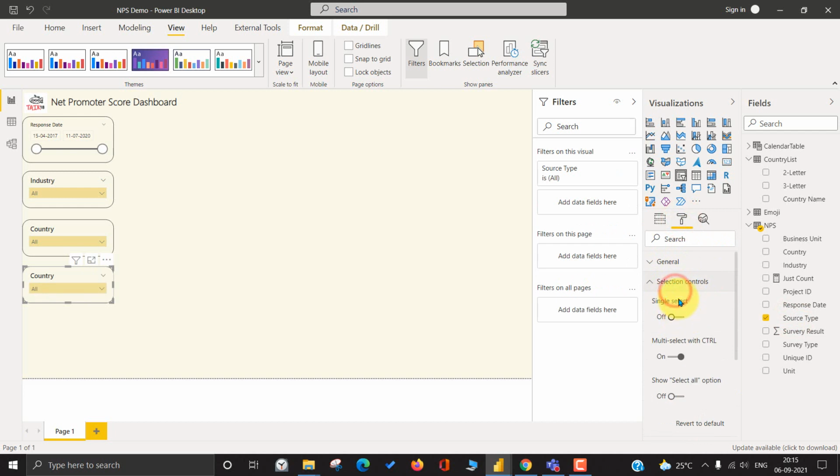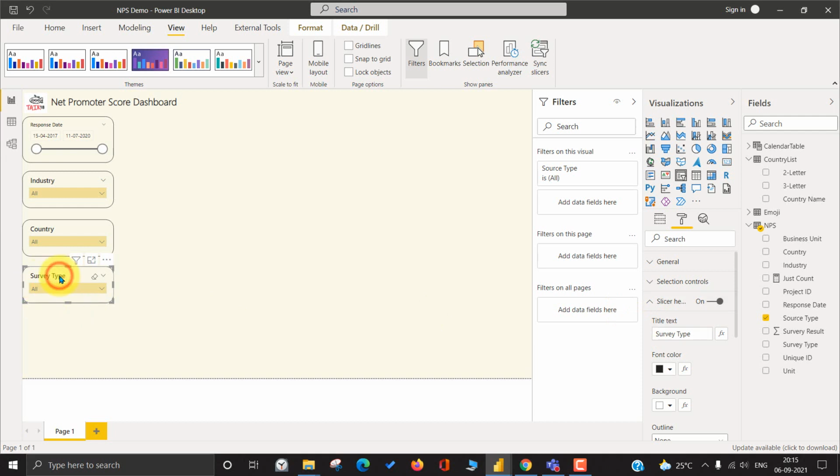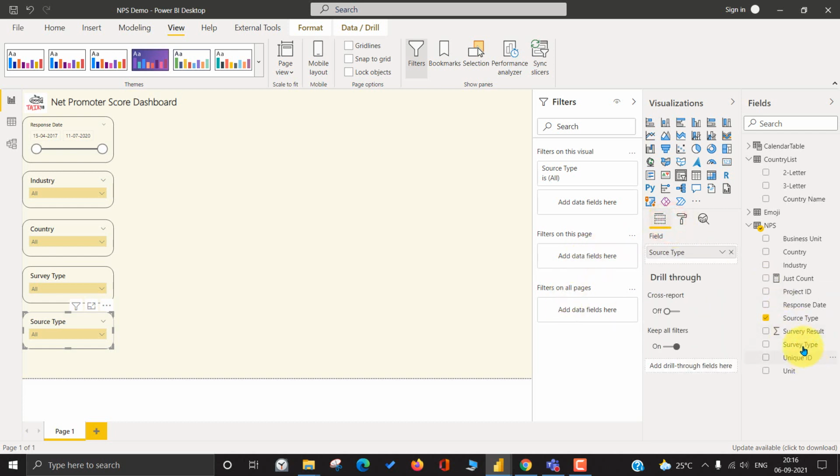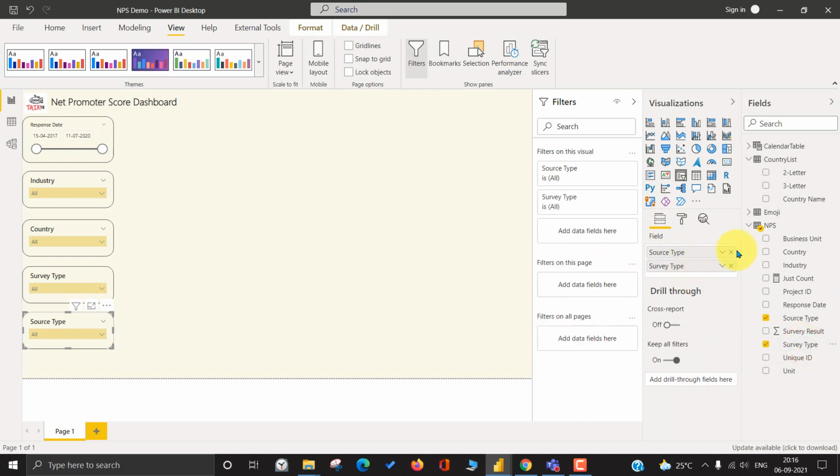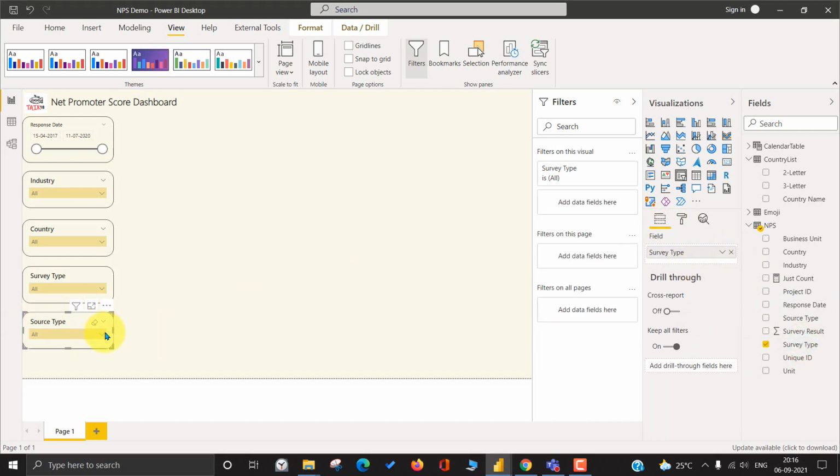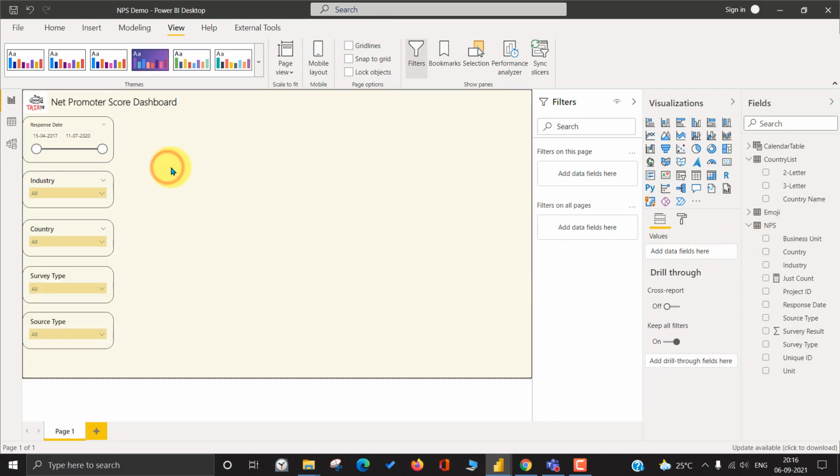So change the headings here, and then copy and paste again. And what else we have? The source type, I think. Yeah, so that's enough for now. So add the source type at the bottom here and close this one. Now we have this source type also. That's good. So enough of this one.